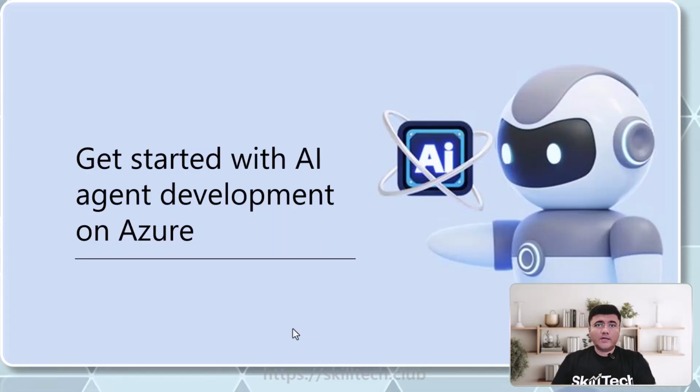Okay, so now that we understand what AI agents are and what kind of things are inside them, let's start with agentic development. In this video, we are going to focus on the development options available for our AI agents. If you decide that you want to develop your own AI agent, then what things do you have to keep in mind, and what tools and lab setups are going to be required? Everything we're going to discuss in this video.